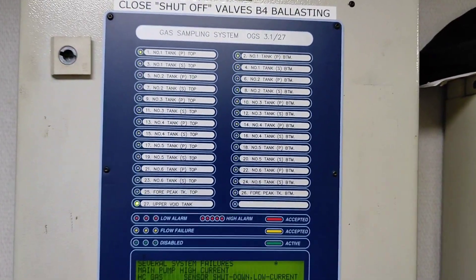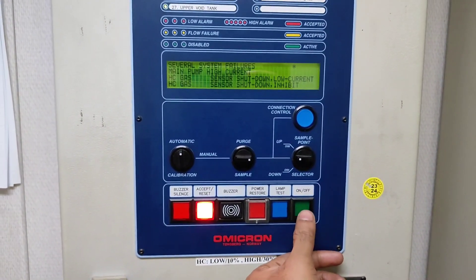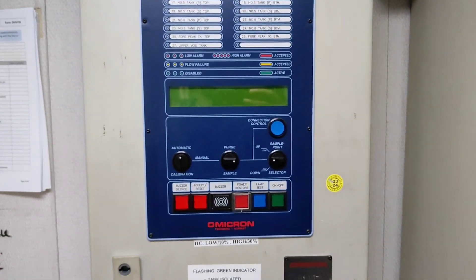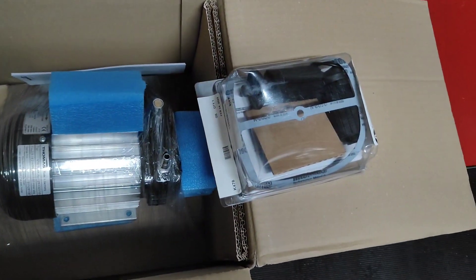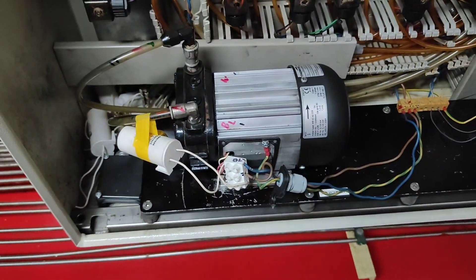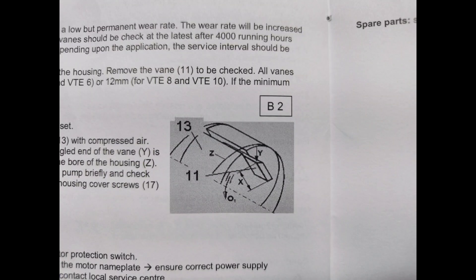On top it will be flickering because only one sampling point is open. Before doing anything, just switch off this panel. I will switch off this panel and we'll go down to the foam room where the main cabinets are. This is the complete motor set with a filter unit, so I will change this with this.